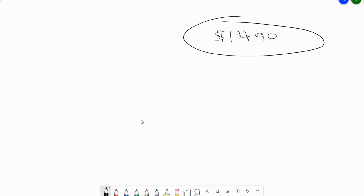Now, real quick, I'm going to illustrate for you exactly what I mean when I'm talking about it's more expensive than you think. Let's take the $14.90 per month, which is like the lowest tier that they have. You may think to yourself, oh, $14.90, that's really, really cheap. That's really affordable. I can get that. But here's the thing, okay? Builderall bills itself as the all, meaning you saw how many tools that it has. The chat builder, the this thing, the that thing, the magazine, whatever. There's a ton of stuff in Builderall.